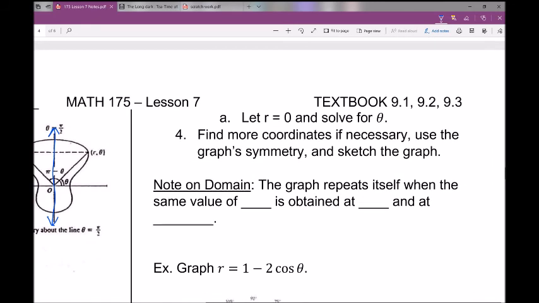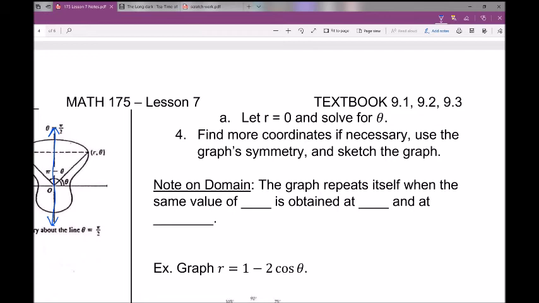And then finally, you just want to fill in the graph shape with more points. Just like we did before with a table of values, that's a very nice way to do it. You can also test for symmetry. That helps as well, just to make sure that your graph looks right. So those are some good ways to help you graph a polar equation.